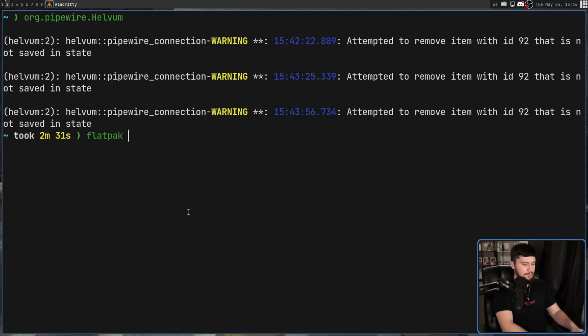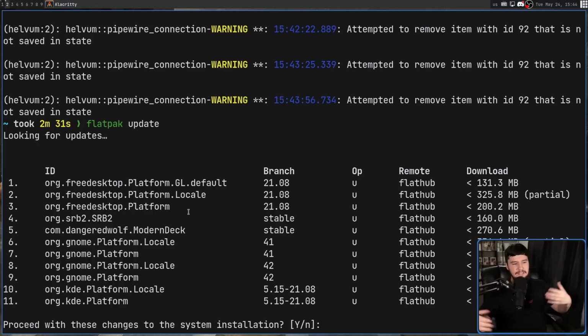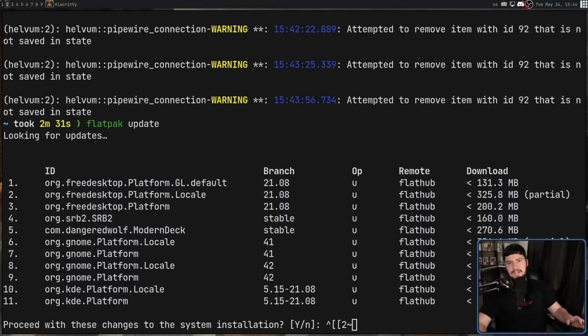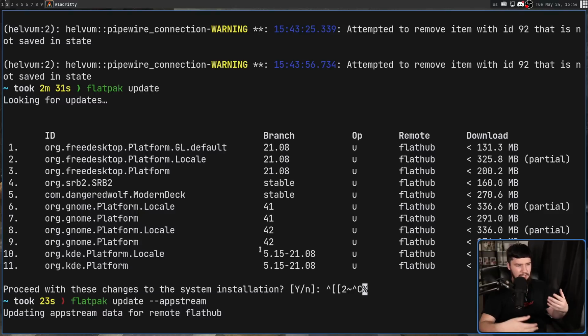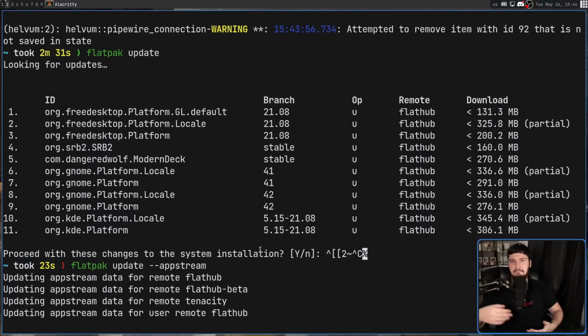So now that we have our Flatpaks running, sometimes we need to update them. That is done with the flatpak update command. This is going to cycle through everything that needs an update and then prompt you to actually do that update. But you don't always have to download the updates. You can also do effectively what amounts to a package sync. If we pass in --appstream, this is going to be like updating your package database like you would do for something like pacman and things like that.